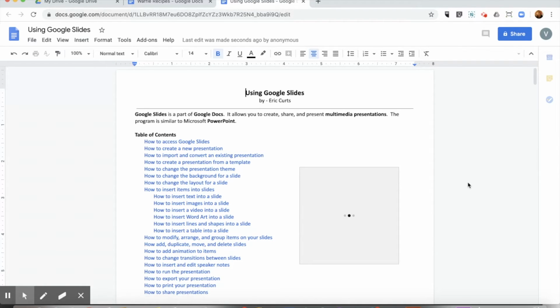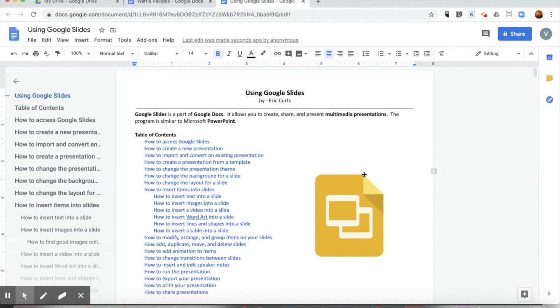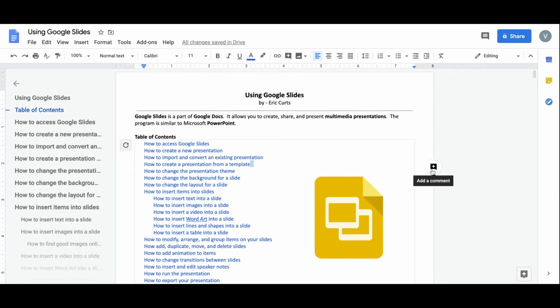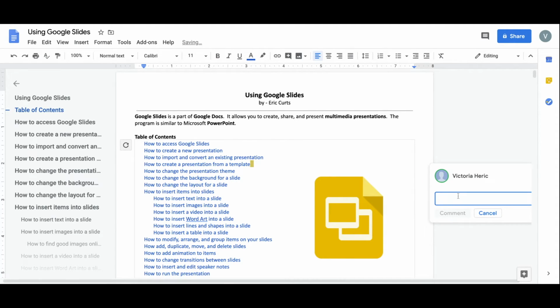And look, it's got a grammar suggestion already for Karen. Let's use the comment feature to let Karen know about her spelling mistake. Simply click the plus sign and open a comment box. Karen, your spelling was wrong. And go ahead and click comment. And this will appear in the document when she opens it on her side.